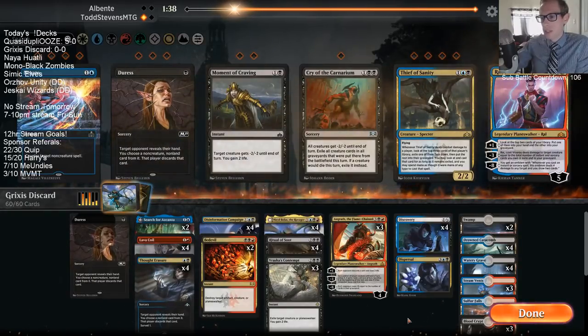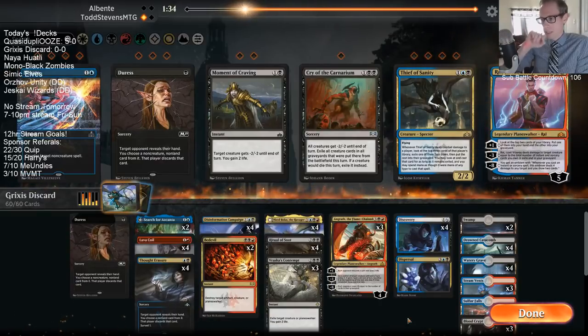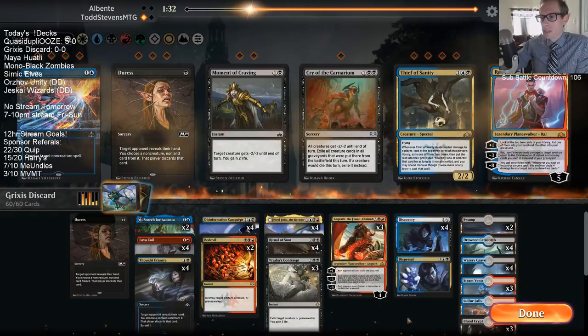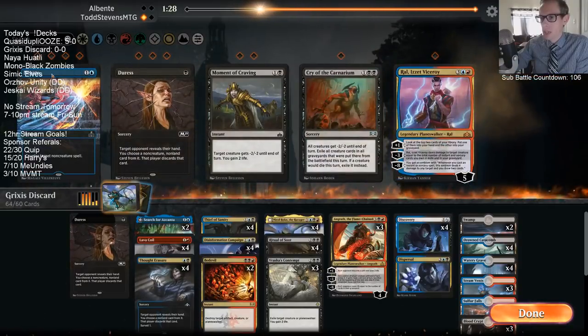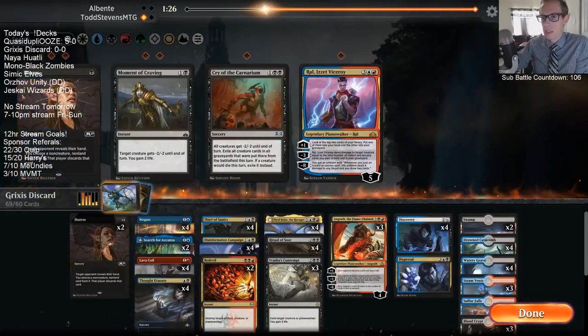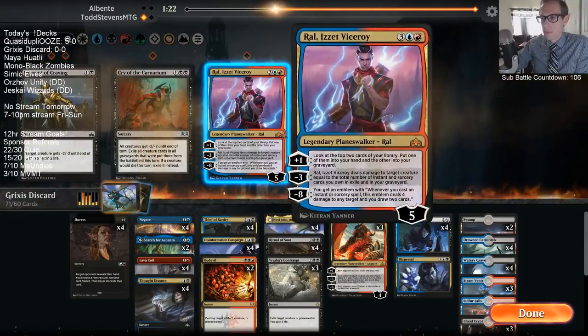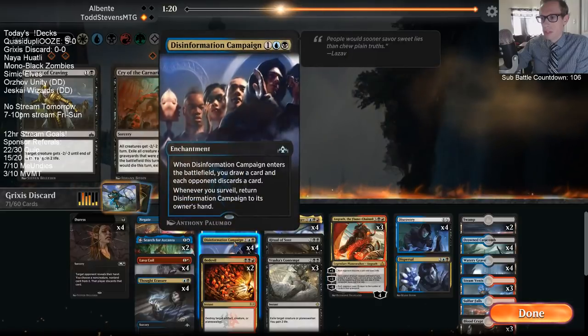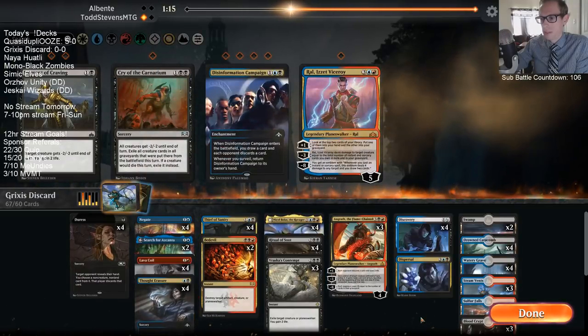So this is gonna be tough for us to win overall. Like, we got pretty fortunate that their hand was not very good early on. I think I'm going with Thief of Sanity here, instead of Campaign. I think I want Thief.